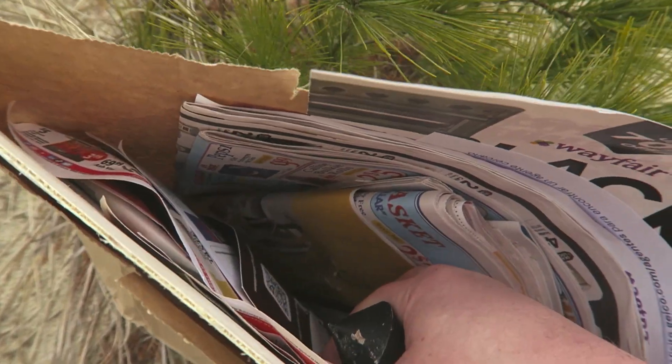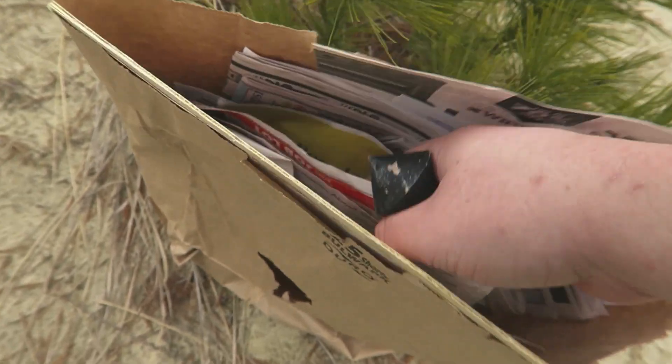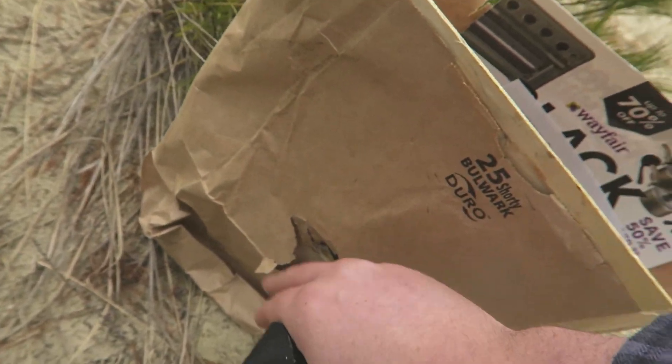I'm gonna put the heavy dart in to see how well it does. In my mind, I'm going to use the lighter darts in the vacuum cannon because they should have more velocity — and that's what I'm going for. I want to make these things go supersonic. That's the end goal: I want a sonic boom from my 3D printed dart. The heavy one doesn't seem to go as fast, but let's test the heaviest one I have.